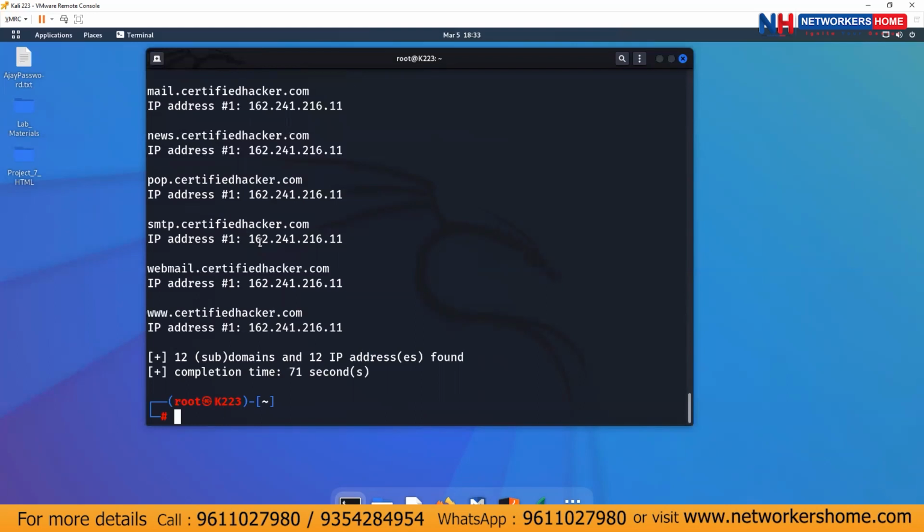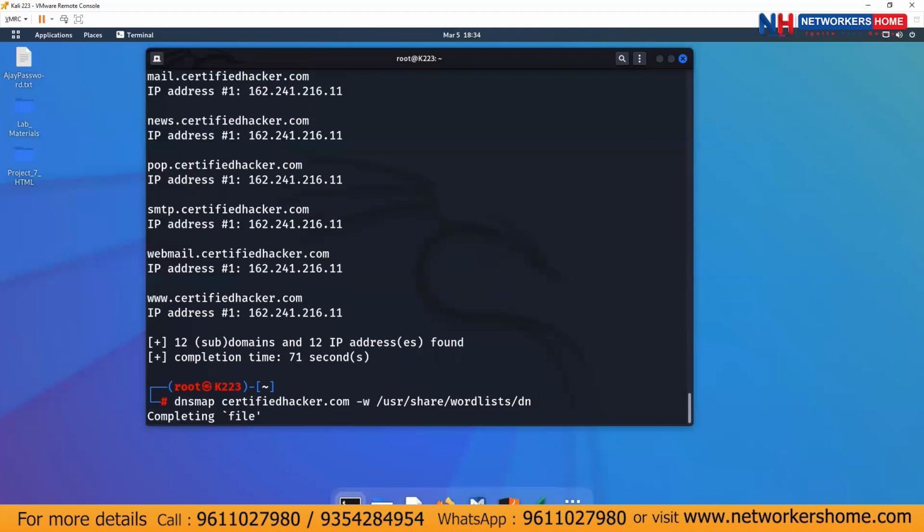Suppose you're not able to remember all these domains. In a real scenario, maybe it is an MNC company, and they don't have 12 subdomains but let's say 50 or 60, and they're not all published on one IP but on different IPs. So as a human, you're not able to remember all the records. What you can do here is use the same command, but now with the -w option. The -w is for storing, saving the output. You need to give the path where you want to save it. If you want to save it here in the root, you can directly type the file name. But if you want to save it separately, you can use /usr/share/wordlists/ and then the file name. Right now we are using the same name, dnsmap.txt.